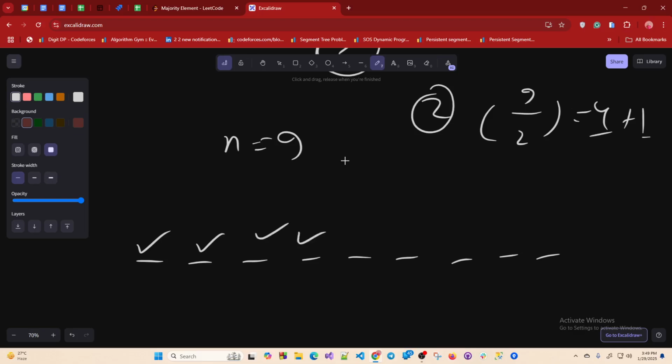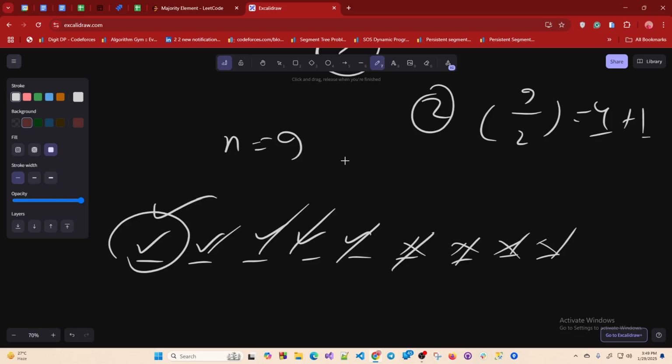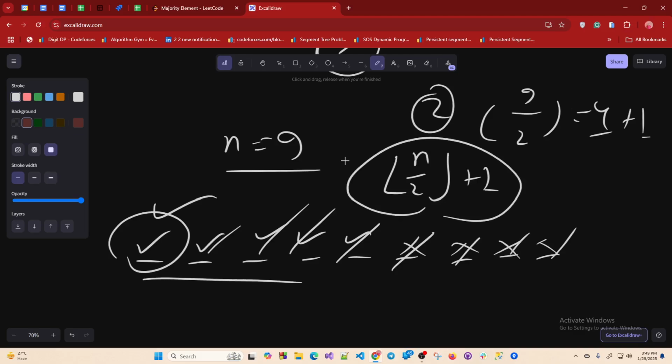So I am putting the 5, and these are the opponents. This opponent will kill this, this will kill this, and this will be the survivor. That means if we have n equal to odd, we have to just put n divided by 2 plus 1 elements in the odd positions, and our target element will be the winner. That means our target element will be the survivor if we put more than n divided by 2 floor number of elements in the odd positions. This is just by increasing 1, nothing else. This is greater than n divided by 2 floor. This is for the odd number of values.